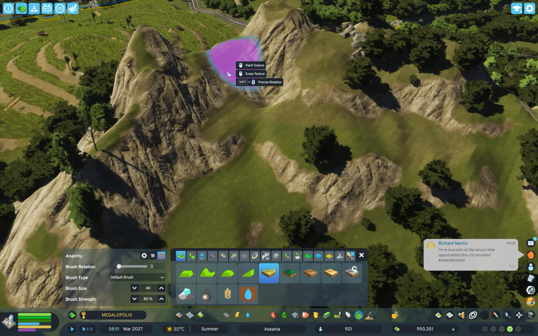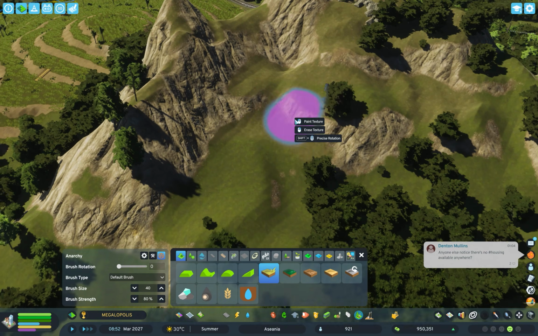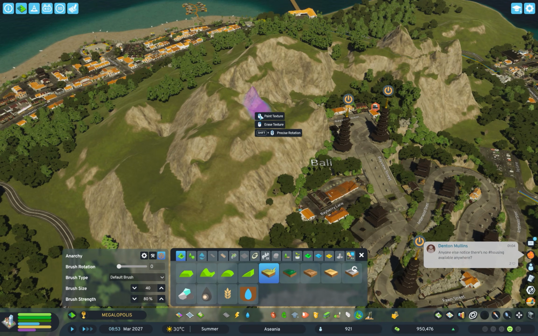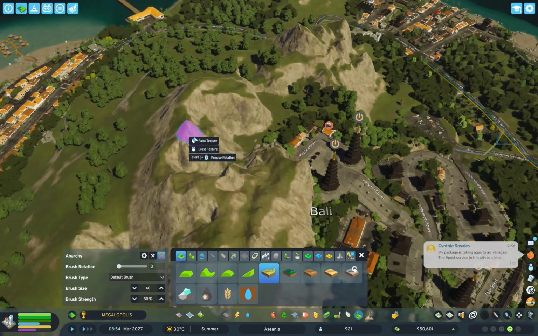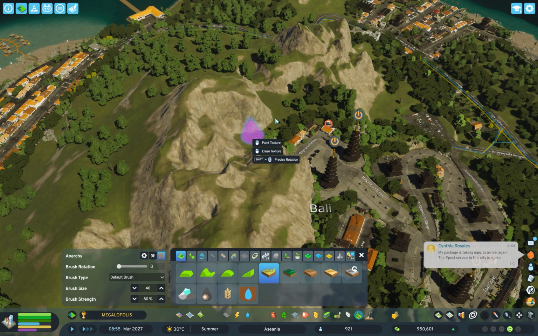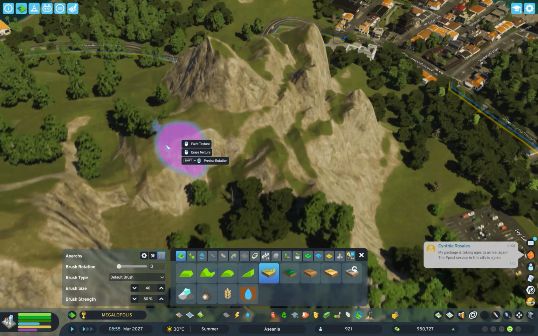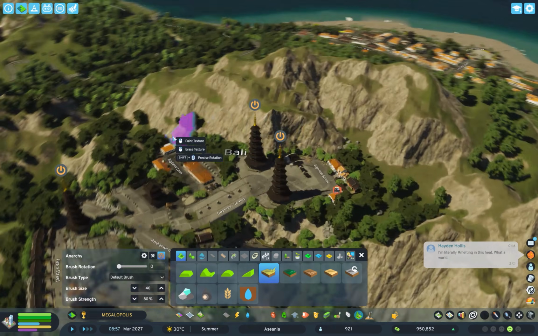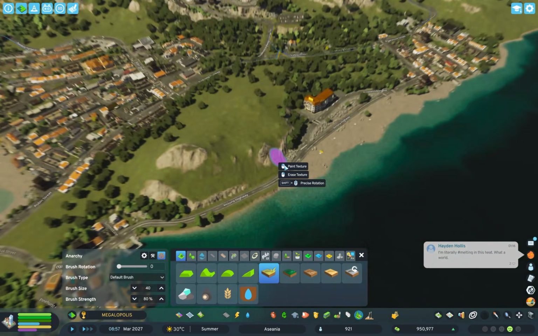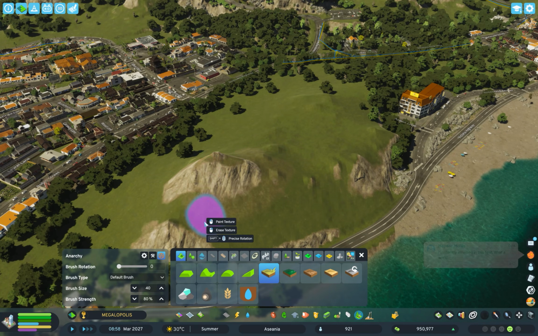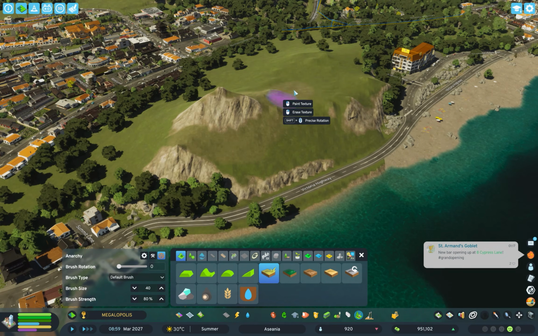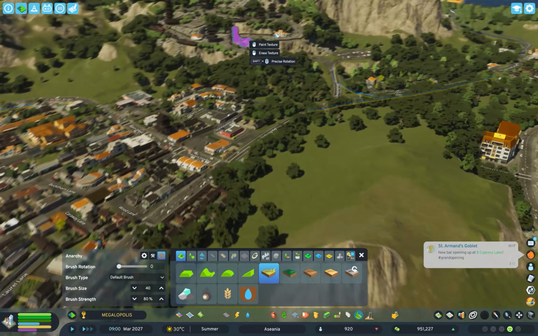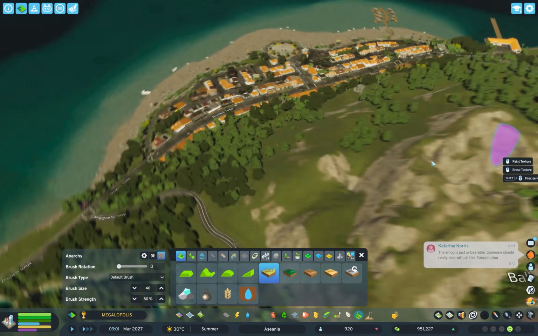Actually, I quite like that, because usually it's not as lush in the tops of the mountains, and also it differentiates a little bit the lower areas with the higher areas. So I think just doing this on the tops of the mountains will look amazing. Help a lot with the differentiating at least. Maybe a bit here as well. Let's see, like that.